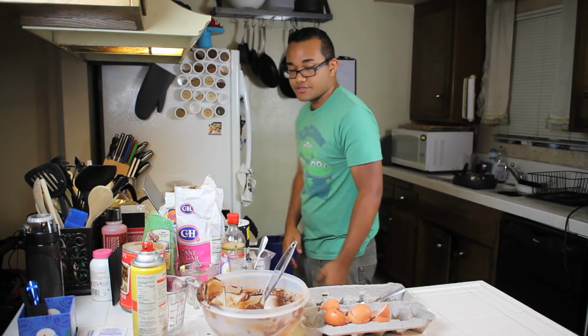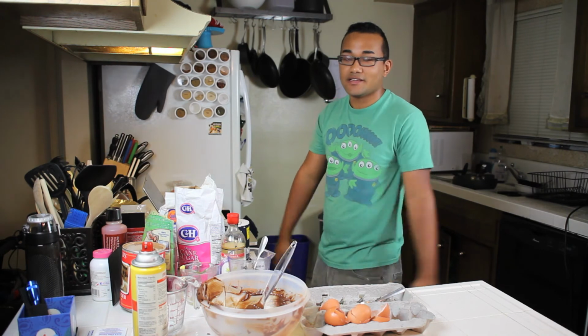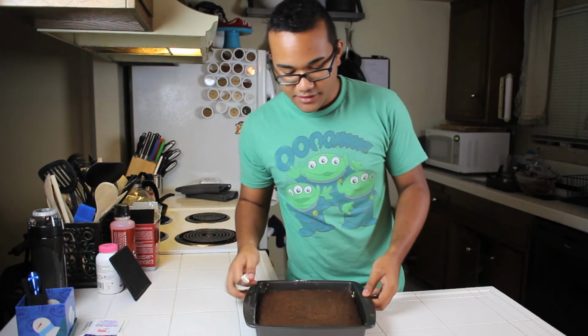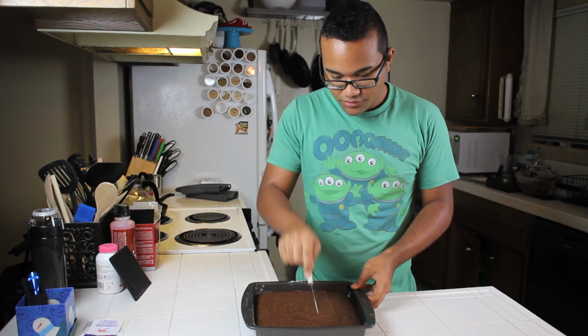Okay, so it's in there at 300 degrees. So 35, 45 minutes, always checking on it. And when that's ready, I'll take it out and I'll show you guys. Okay guys, so here's what it looks like, completely cooled out of the oven. I'm just gonna cut it right now and show you.